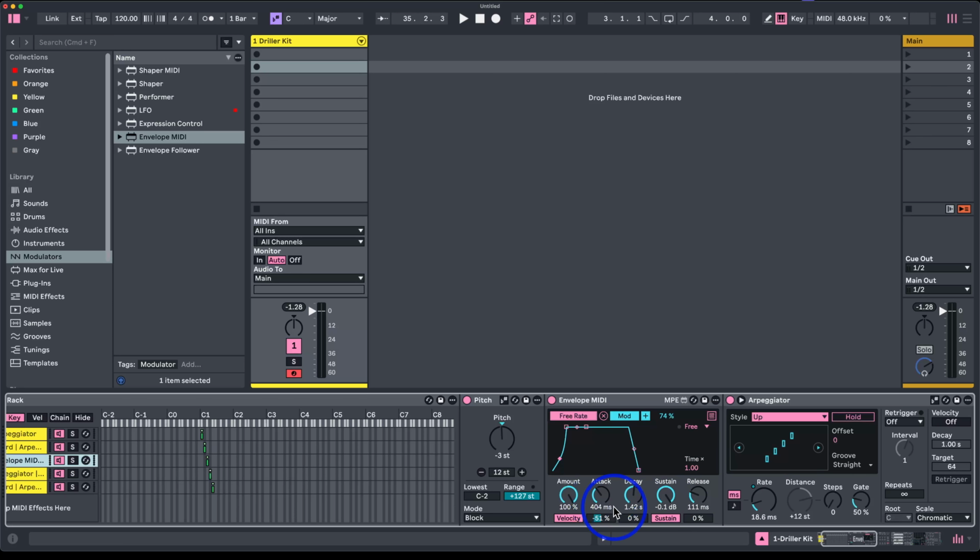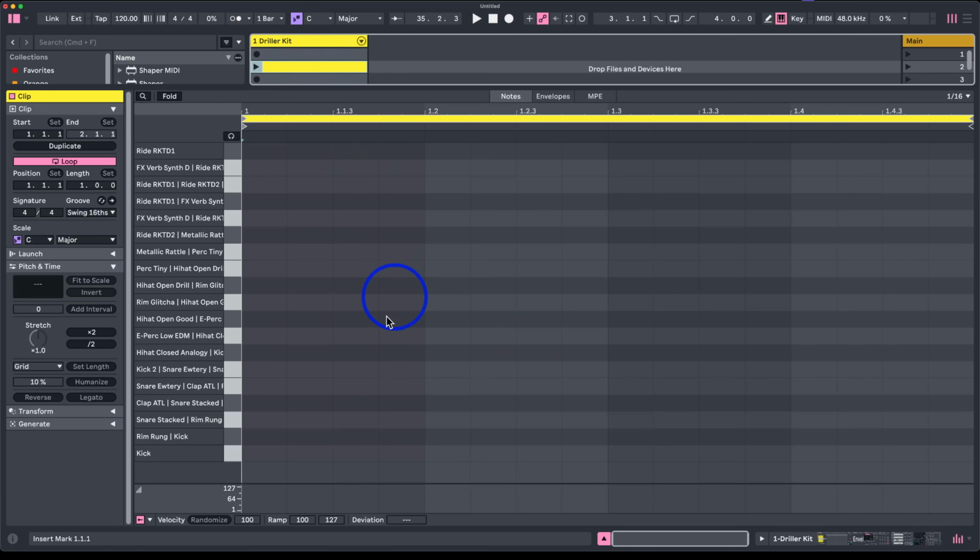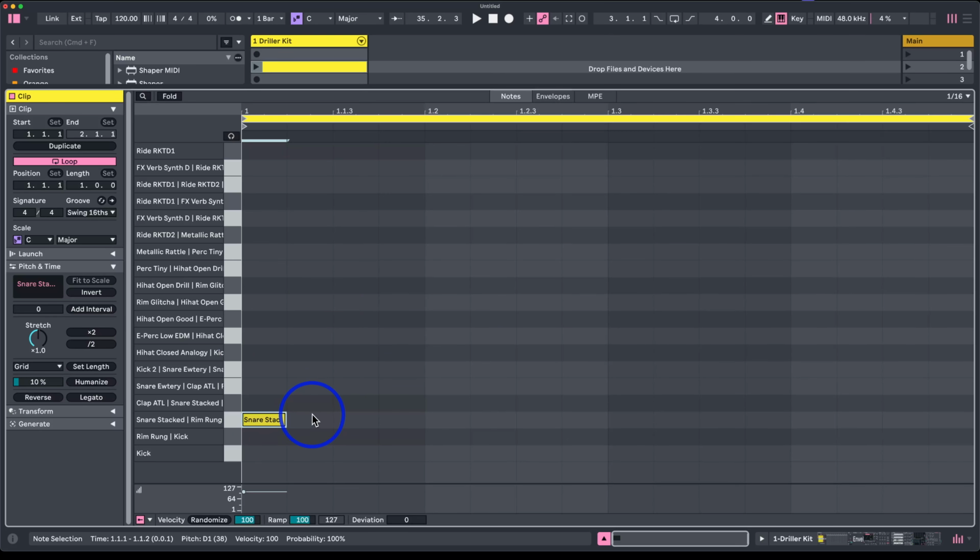So basically you would go through and look at the sort of numbers here, add up what that overall time is, add another envelope, and have that envelope at the end switch this. So you could do that, but I'm just going to do it with zones instead. It's a little bit easier. So now we can sort of fake it getting quantized, if that makes sense. This might make a little more sense here. So we have our ratchet here, and then it's going to switch to this quantized thing.